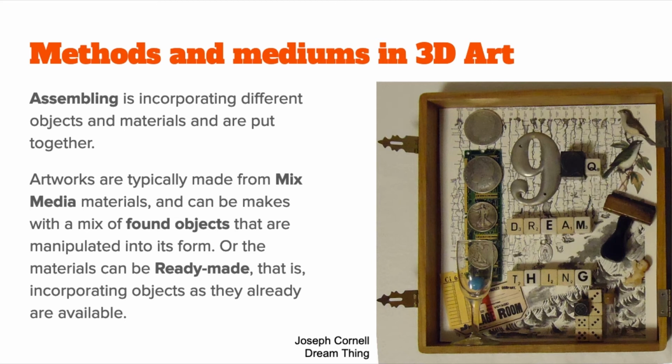Joseph Cornell is an American artist who grew up in the early 20th century. He was not a classically trained artist. He couldn't paint, he couldn't draw. However, he had this habit of going to the junk shops around New York City and just buying random things, taking them back to his place, and categorizing them, for no real particular reason other than he enjoyed doing this sort of thing.